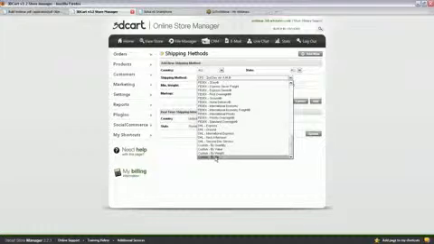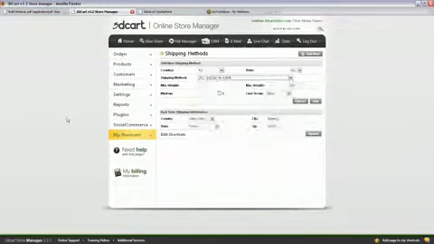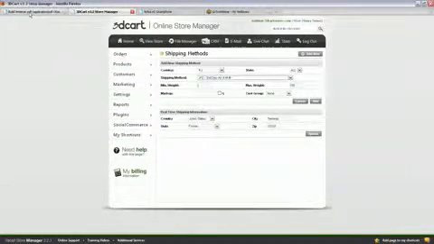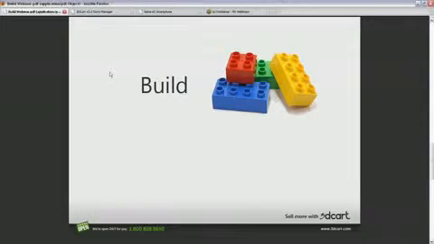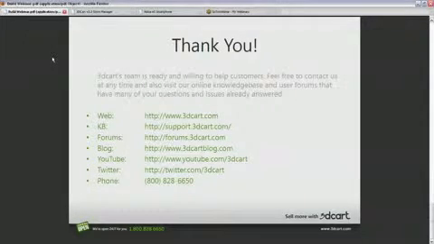So again, these are just basic overviews where our point is to try to get you started in actually adding products to your store and building it from the ground up. You know, it can be very overwhelming when you first log into the 3dCart interface and you see all of these different menus. However, you're never alone. We still have our tech support department here 24/7 to help you out. We also have all these different links and KB articles that you can go over. So, give it a shot, and hopefully you'll be on your way soon enough to add products. As you can see, it's real easy to do.